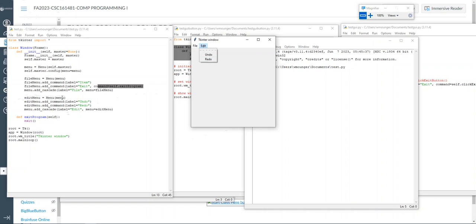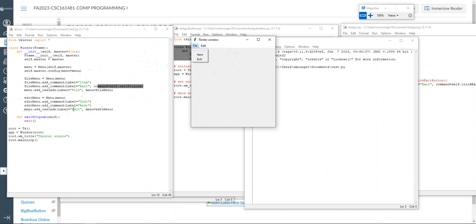This edit menu equals menu. This is just setting up this edit menu here. I go over here, we got our file menu. We're setting up the file menu and all the items that are on it. These are the items that go to it, and this is basically what that's going to be called. If I call this files with an S, then that would say files with an S here.